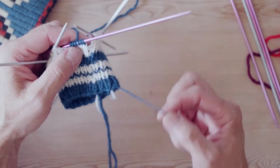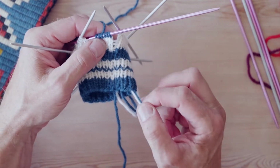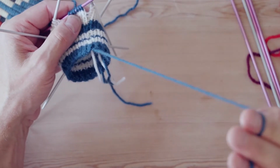But if you're out of stitch markers, or if you, for any reason, can't find the stitch markers in your stash, remember that you have the tail that you can always use as a stitch marker. And you can easily bring it up as you knit. Yeah, but I also like to have the tail from the new color inside, because then I can pull the stitch to make it nicer. Obviously. And then I can use the tail from the cast on as a stitch marker. Yeah. So we're all different, but at the end of the day, it's the end result that counts.